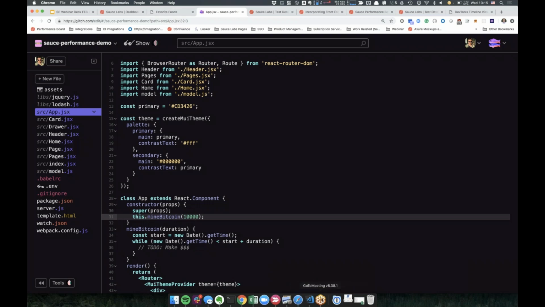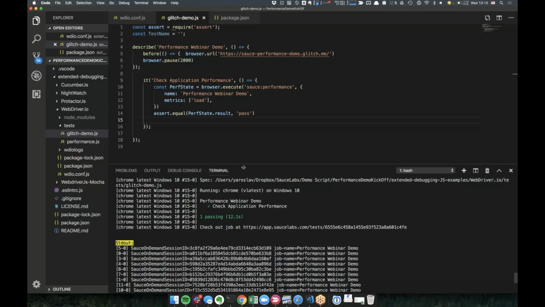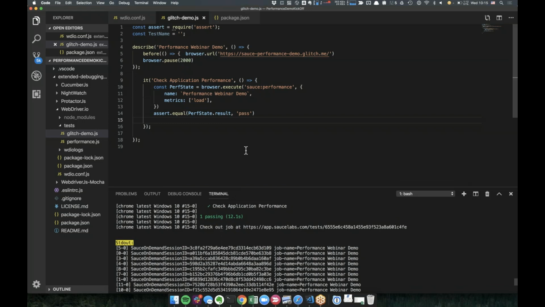on top of this, the way we help our customers really capture issues as part of continuous integration, as part of existing Selenium tests, is through the power of custom commands. As part of the test performance package, our customers will be able to call a command called test performance and specify metrics that they want to check against.